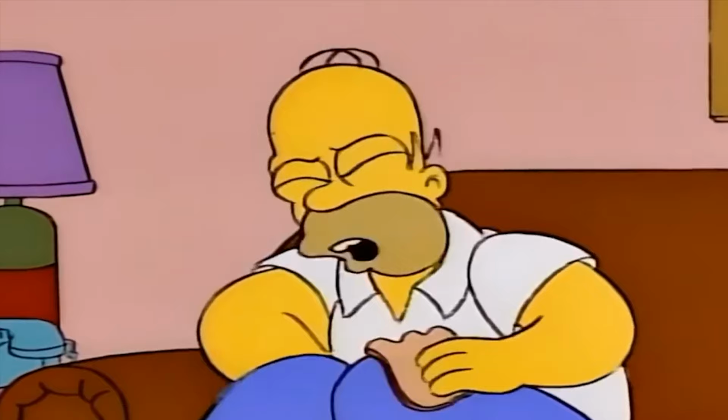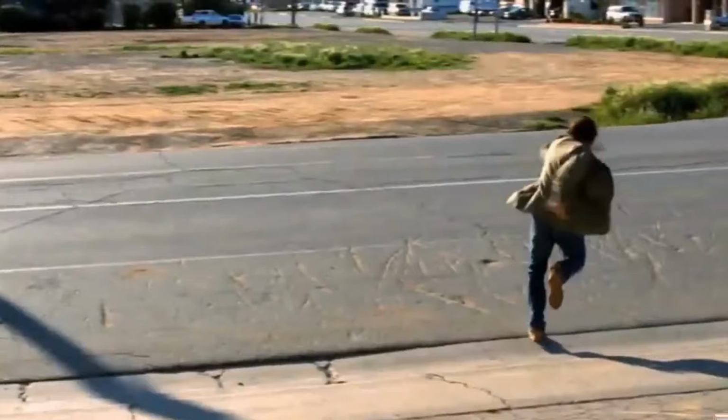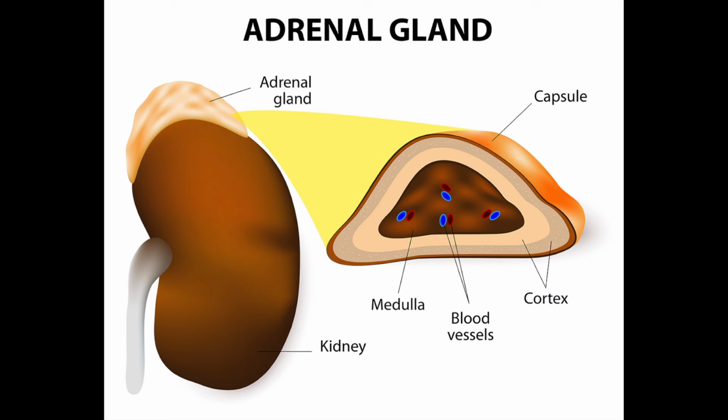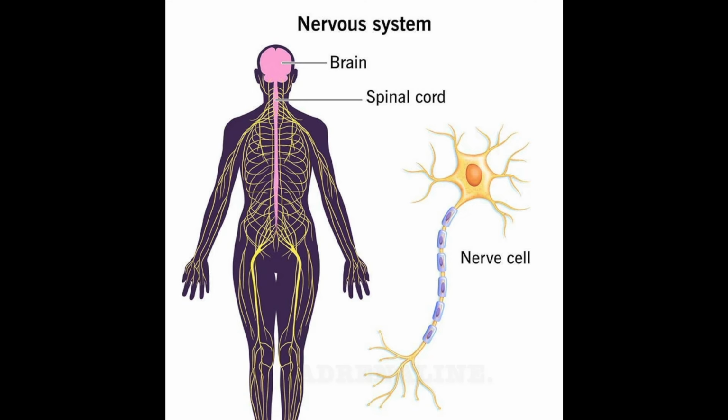Because from the primitive point of view of the brain, this capsaicin is now a toxin it needs to get rid of. And because the signals get also shuttled into the limbic system as well, reward and threat processes are triggered as well. There, in the limbic system, the hypothalamus, that controls the fight or flight response, switches on adrenal glands, which will in turn release adrenaline, so there's a small adrenaline rush, and then the nervous system will instantly elicit protective reflexes. Your heart beats faster, you start to sweat, your nose runs, tears stream.